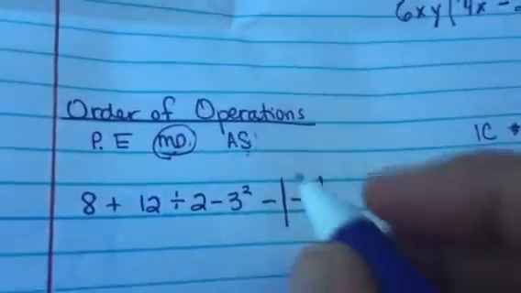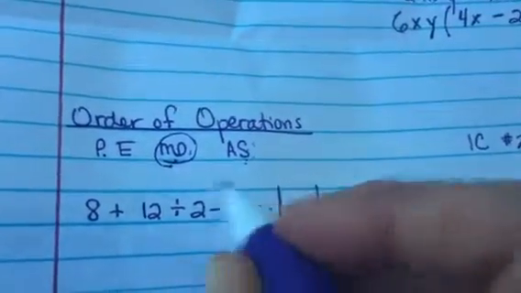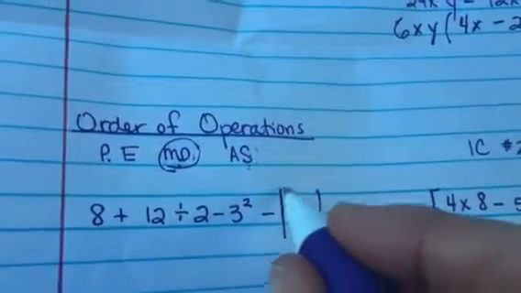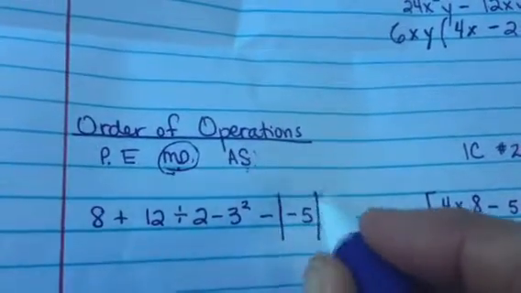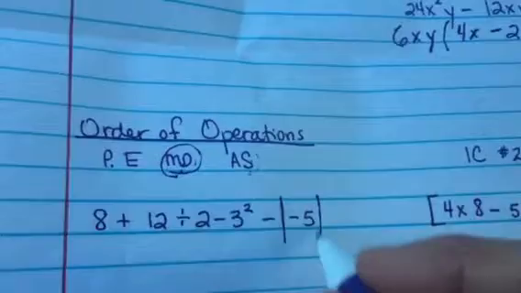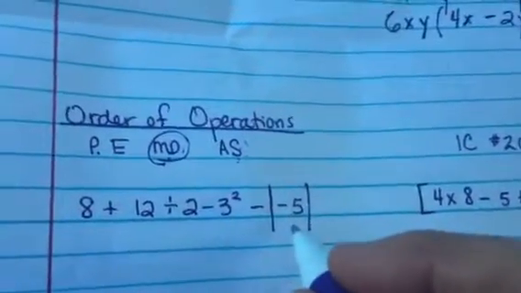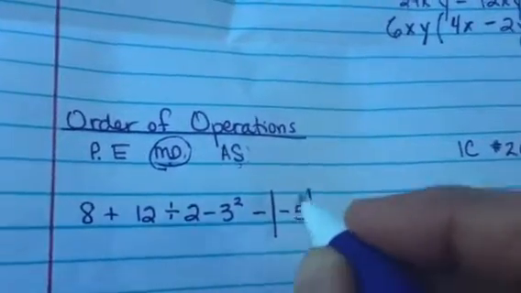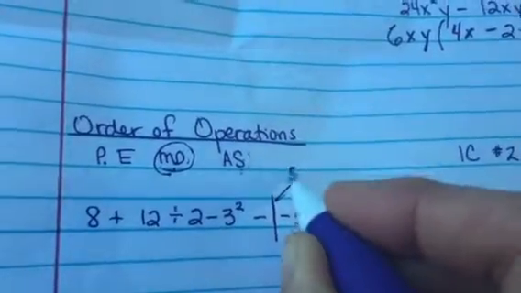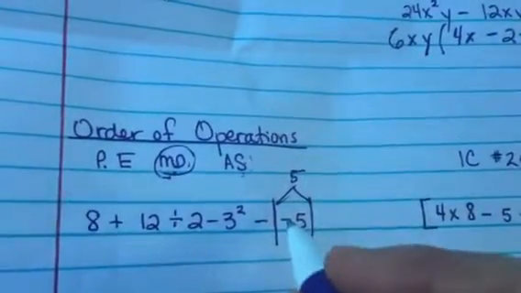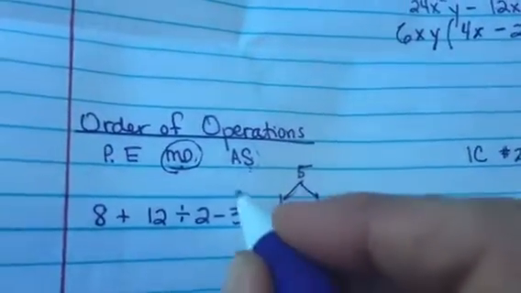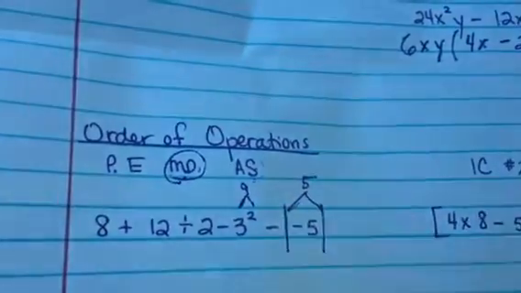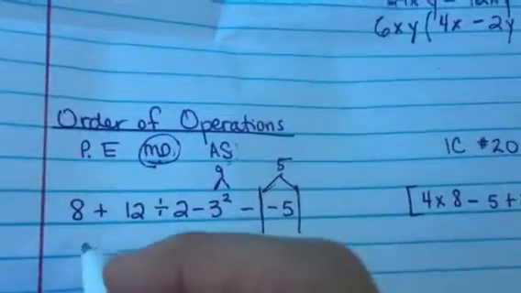So when I do this, I'm going to show a little work, but I know I'm going to do parentheses first. And again, treat that as parentheses. It's wanting the absolute value of -5. Remember, absolute value is always positive. So this guy right here is just a 5. So that's how I'm going to show my work. Then I'm going to do exponents. This guy right here is a 9. Okay, so here's what I've got.